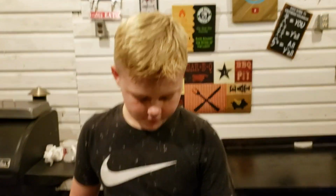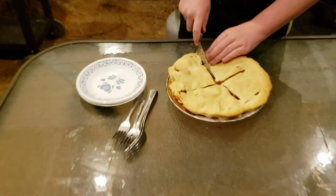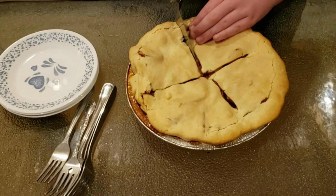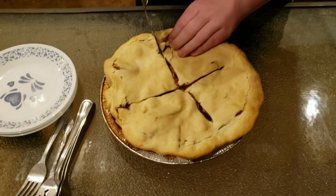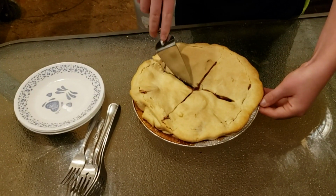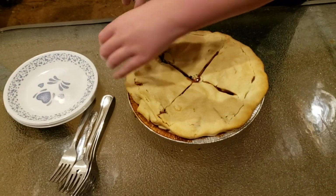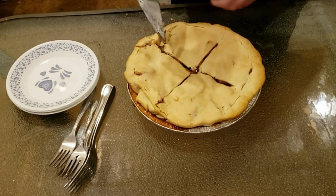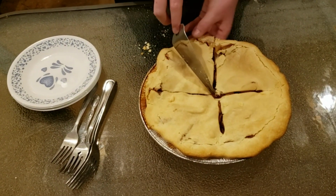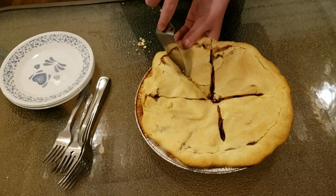You ready to do this? All right, let's cut into it. Junebo's gonna cut into it. We're gonna try a piece of this out. We got a brand new pie spatula, I guess you call it? We've never tried one before. We always just use a knife. We're trying to get fancy. Look at us being fancy.